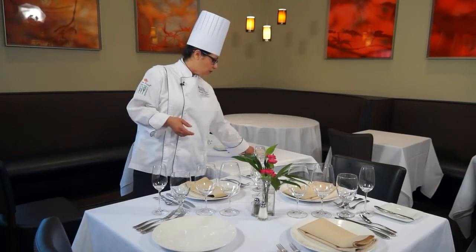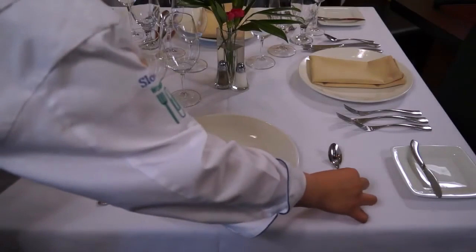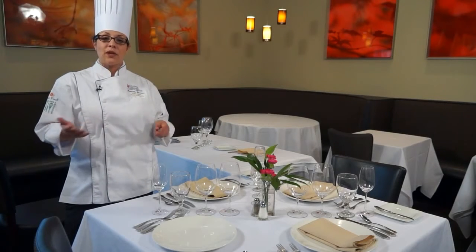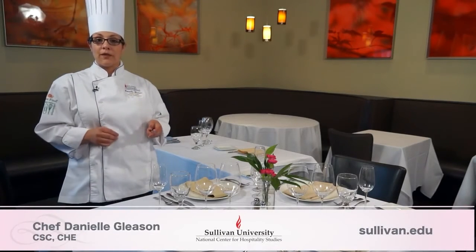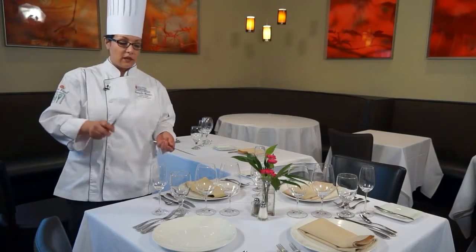On the other side, we will also place knives and spoons. When we sit down to a table and see a teaspoon laid, most people wonder what to do with it. If you have a soup, you may put a soup spoon there. We tend to put the teaspoon down so that the guest has something if they choose to have iced tea and add a sweetener, or if they have coffee throughout their meal, it's there for them to use.